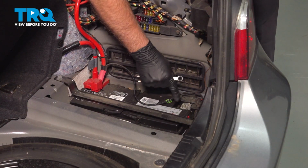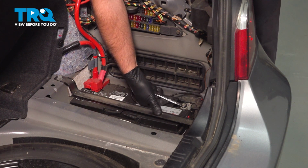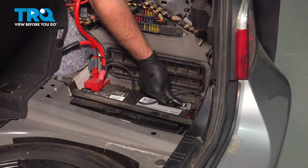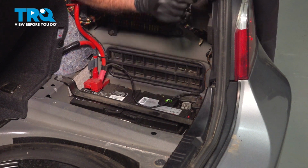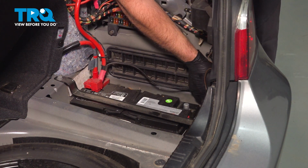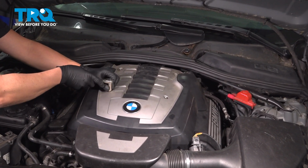Now we're going to disconnect the battery. Use a 10mm wrench. Loosen up the negative terminal. Take that off. Slide that out of the way. We're going to remove this cover, use a 10mm socket, take these nuts off.